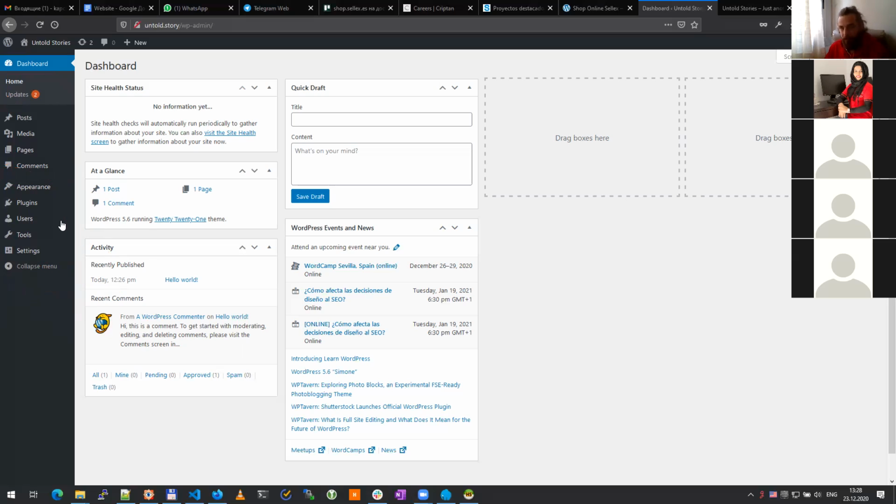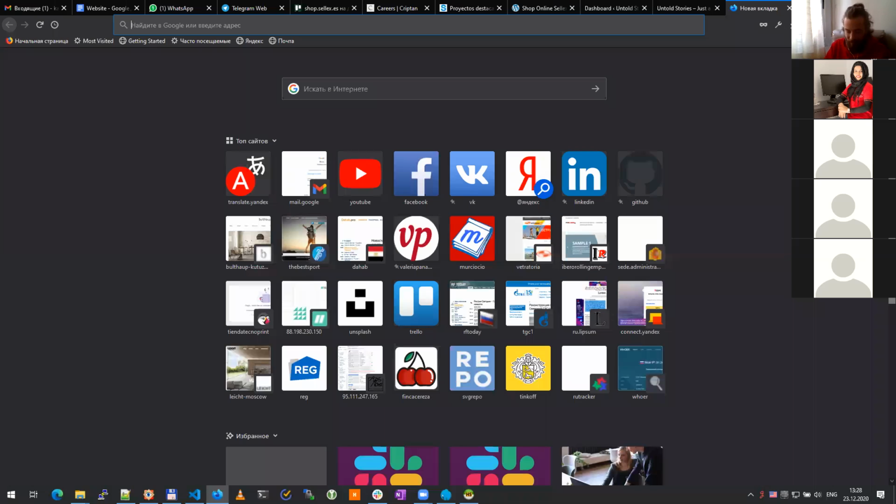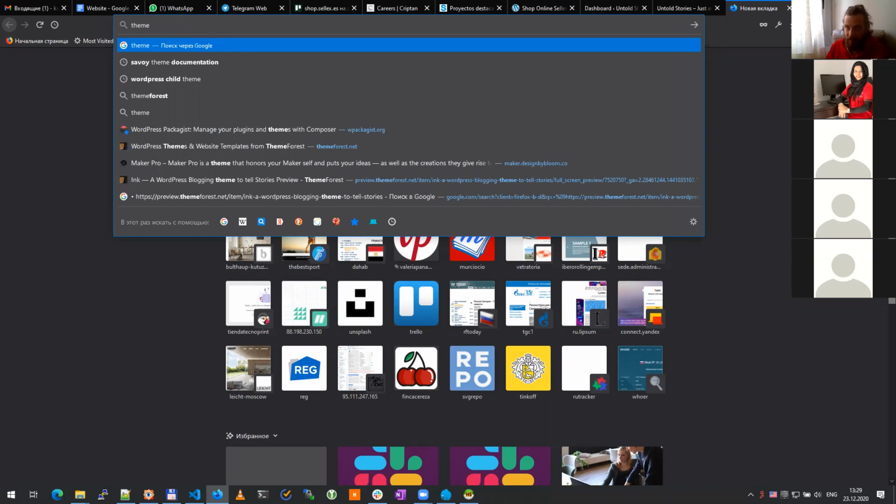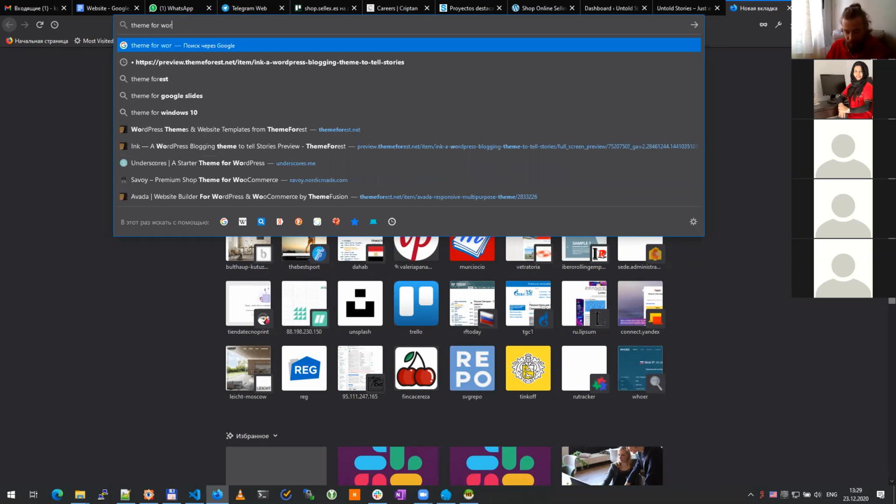So where will we start? Let's start with making a theme. The common solution, everybody does something like this: go to Google and search for a theme for WordPress.